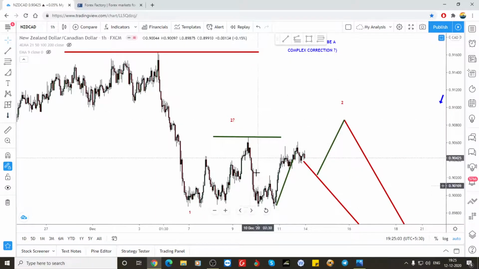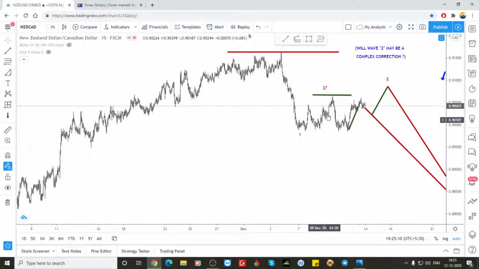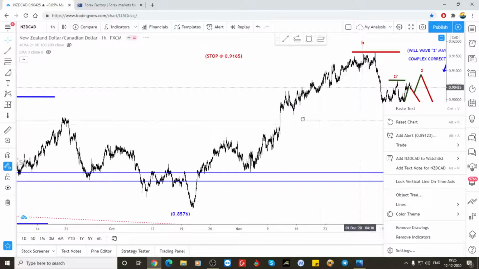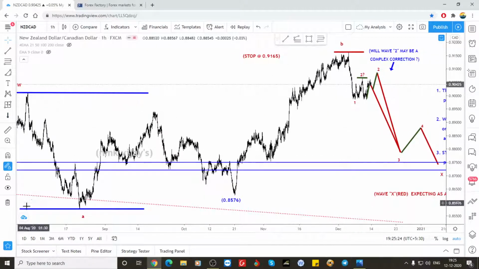Otherwise, if it is a B, we can't label it here, because this is an impulsive five-wave structure. Again, it can do anything. So if it is a second wave, it has to reach from here itself. It has to drop. Only if it is doing a lot of complex corrections, that will be considered as a B wave. So this could be a B, and after that C wave has to come to the downside. So mind that this could be a W, this could be an X, A, B, and C. Or if it is A, there is a B, one more C is also possible.